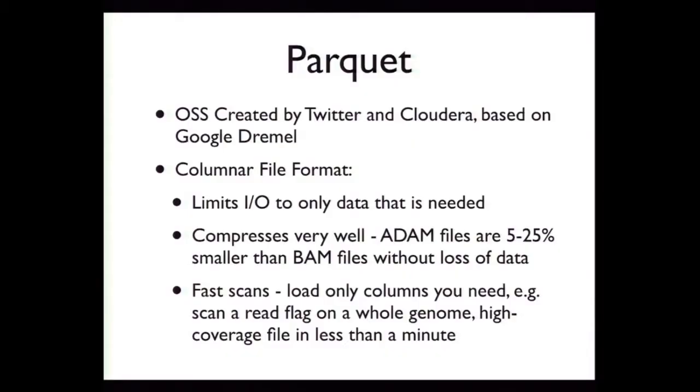Additionally, Parquet actually has several different compression formats. Being a columnar store, it's really awesome at compression. So one, we're able to actually fully denormalize our schema. The previous schema had this large header that was part of the thing that limited its parallelization. The header always had to be broadcast out when you read it previously. We were able to fully denormalize the header. We got rid of it. All of our files are headerless, which is wonderful. If you want to access the header information for a single record, it's all contained right there in the record. And even still, we're about 5 to 25% smaller without having to do any manual optimizations and with a fully denormalized schema.